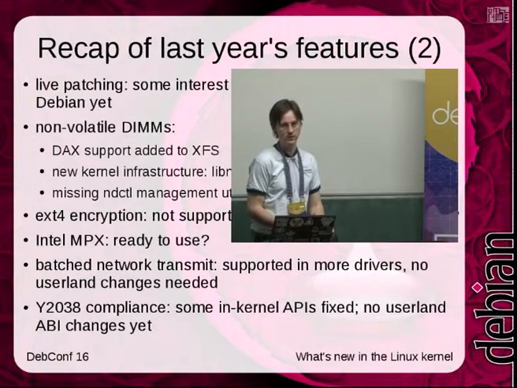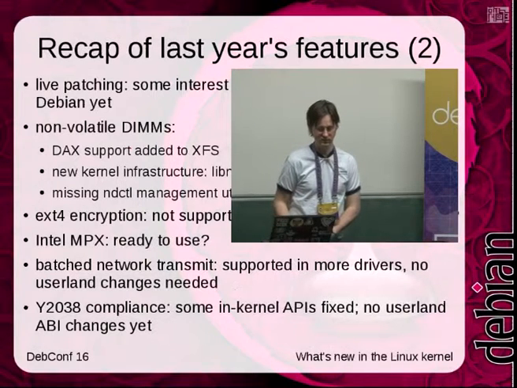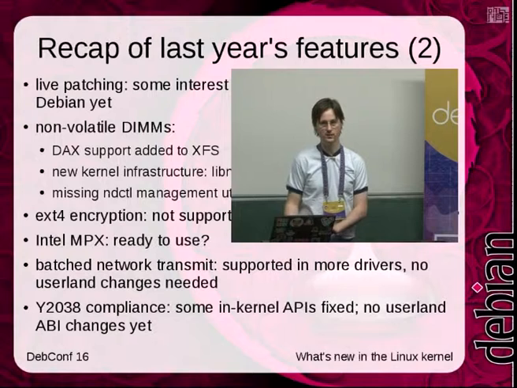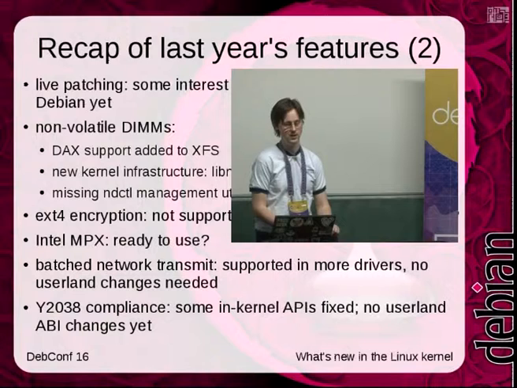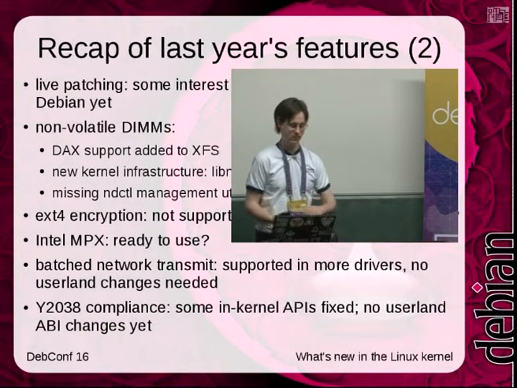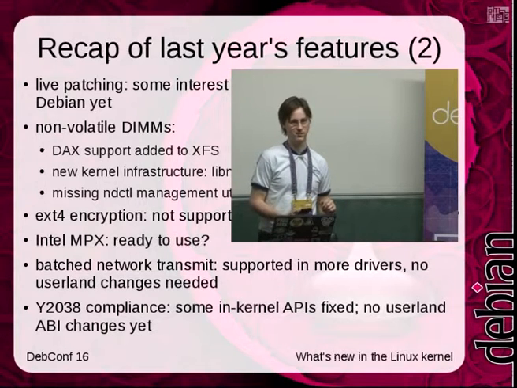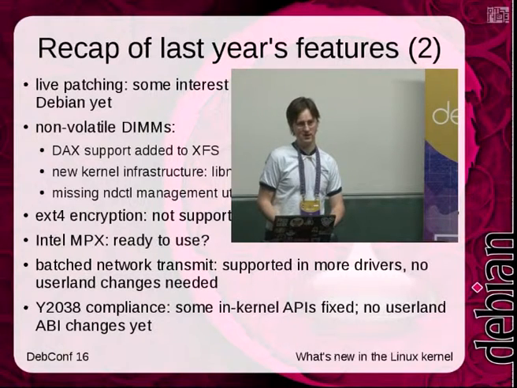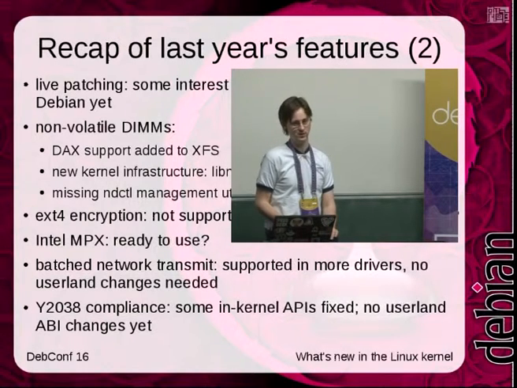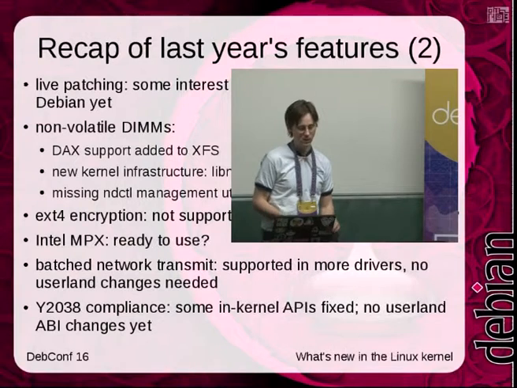And then year 2038 compliance on 32-bit architectures. I'm sure most of us will have got rid of our 32-bit systems by 2038, but there are probably going to be embedded systems made in the next few years using 32-bit architectures for various reasons that will still be in use in 2038. The usual Unix representation of time on a 32-bit architecture is a 32-bit signed value, and the largest time value that can represent is sometime in early 2038. So all kinds of time handling code is going to break beyond that point if it's still using 32-bit time values.